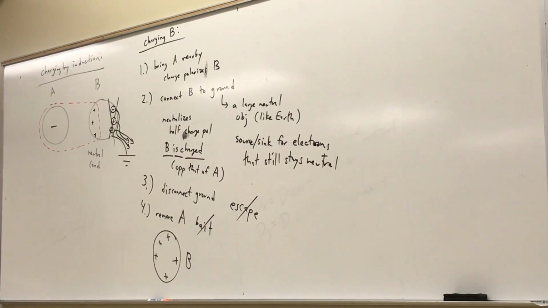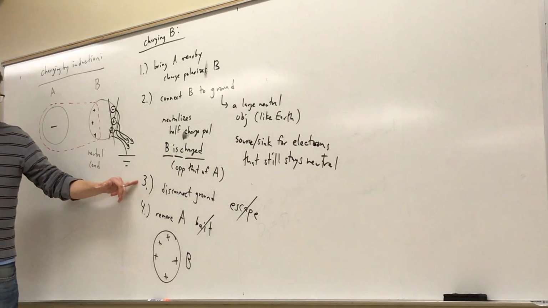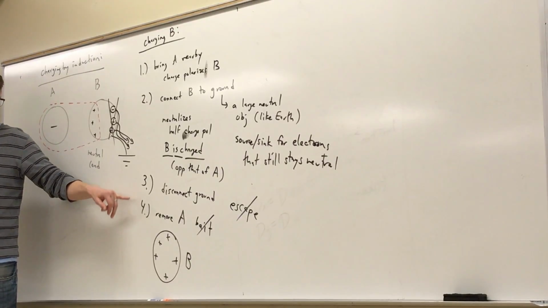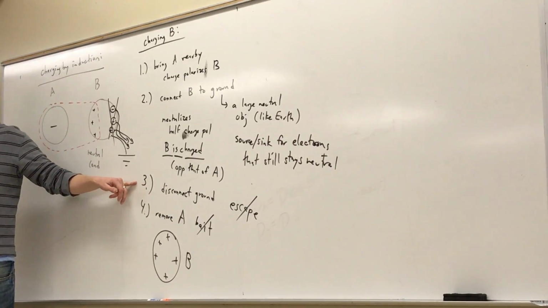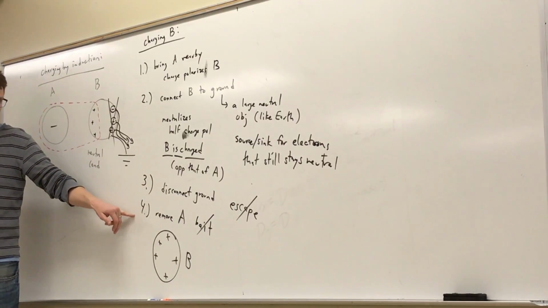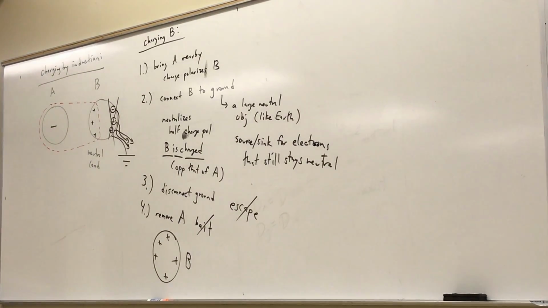Notice that if the ground connection was still there, there'd be no reason for that charge to not just dispel across the entire surface, but it would go right into the ground, right? Or if we're talking about the mobility of electrons, electrons would actually come up from the ground and cancel all that stuff. So it's really important that you don't accidentally reverse step 3 and 4. You gotta first disconnect the escape hatch so that you trap the charge on there, and then you remove the bait so that the charge can redistribute. Okay? Does that make sense? That's how charging by induction works.